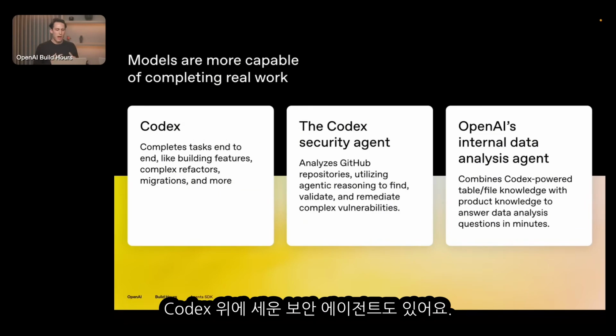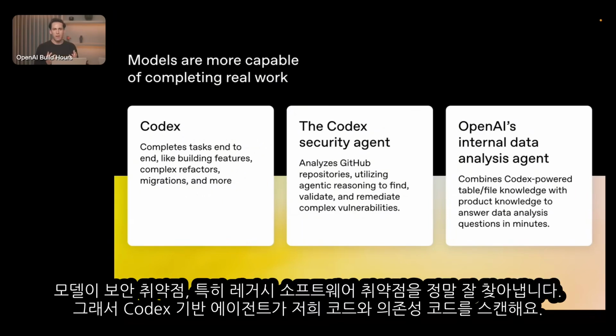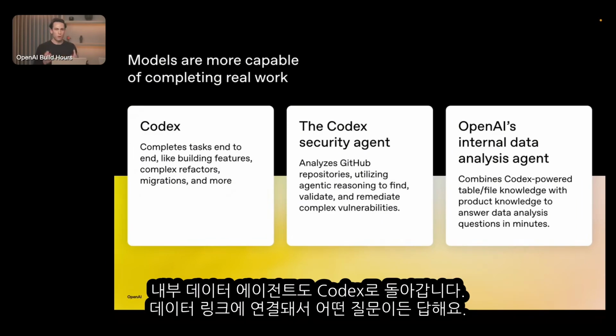We also have a security agent that's built on top of Codex. The models are getting really good at finding security vulnerabilities, especially in legacy software. And so we have an agent that's powered by Codex that actually scans repos and our own code and code that we depend on for vulnerabilities that might affect the security of our systems.